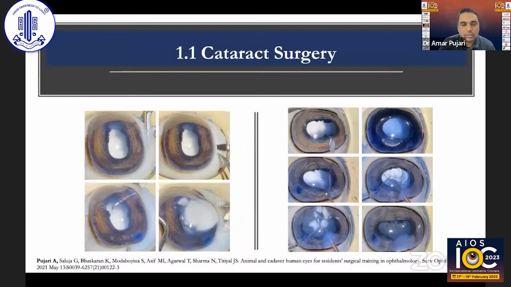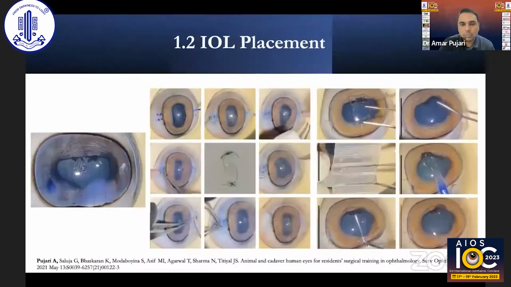On the left side, you can see we are teaching small incision cataract surgery. On the right side, you can see we are teaching them phacoemulsification. In addition, we are going to teach them how to put the IOL in the bag and in the sulcus. On the left side, you can see the IOL has been placed in the anterior chamber. In the middle diagram, you can see that some residents who are dedicated refractive surgeons as well as IOL surgeons want to simulate the SFL surgery.